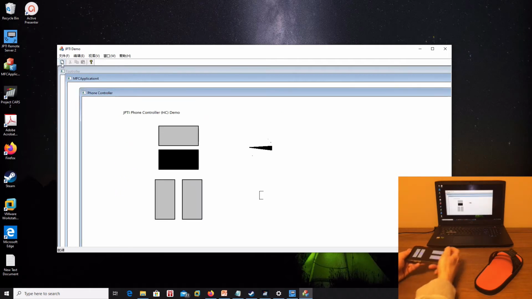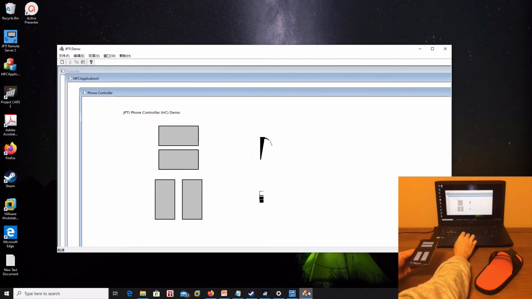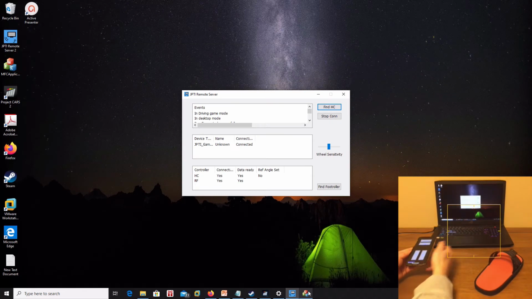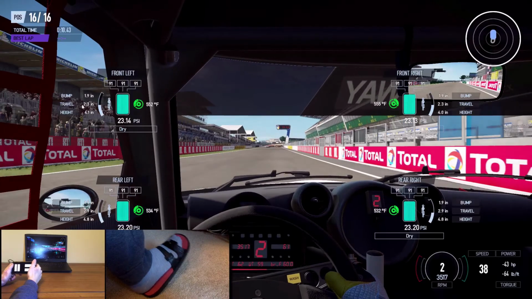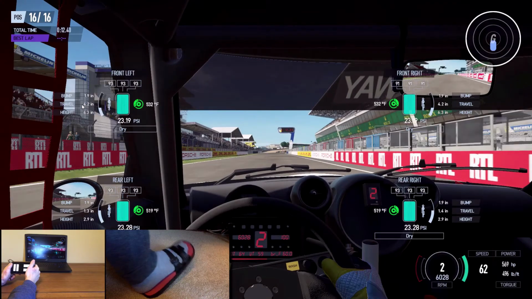The third view shows information from a connected hand controller, for example, a PC game controller app, including button touch states, controller heading and tilt angle information. The driving game mode of the PC remote server, version 2.1.1b, supports acceleration and brake control using a connected Foottroller. Now we show the control in action in a car driving game.